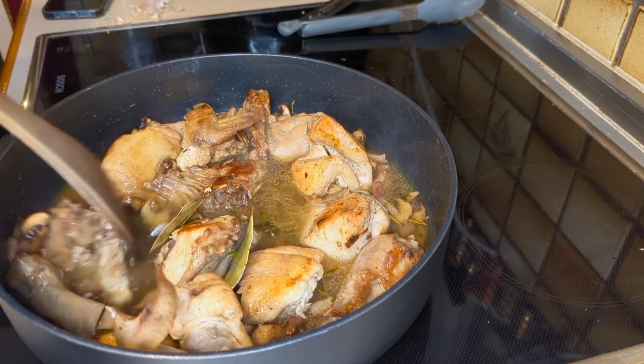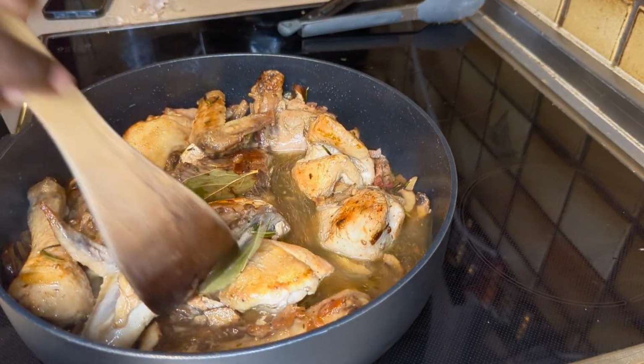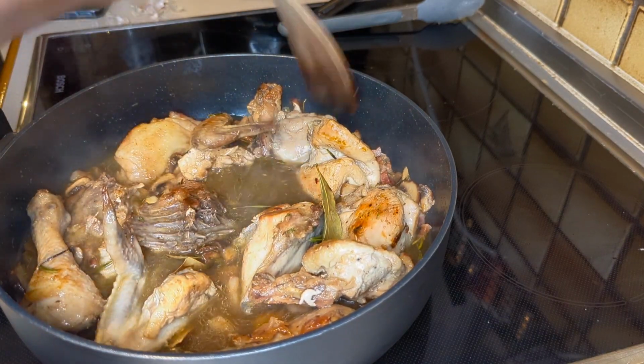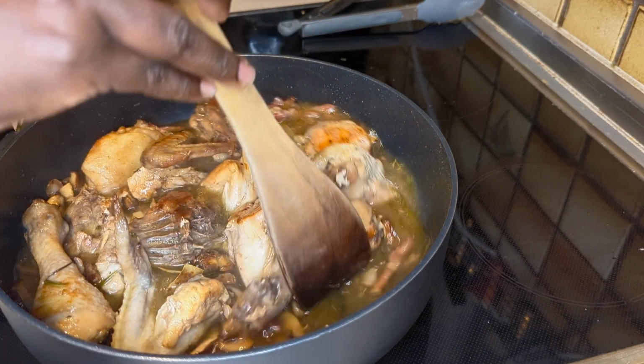That sauce is just about it. That is just enough to cook the chicken through. Let the chicken cook for about 25 minutes without covering.